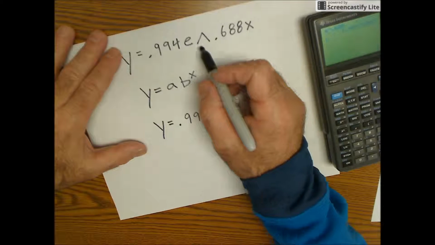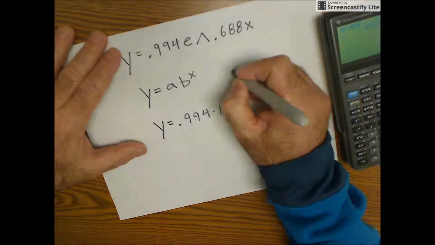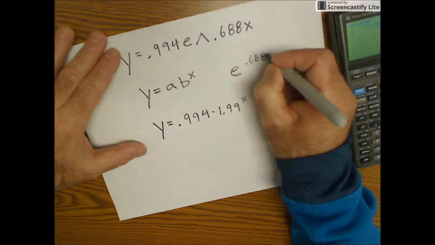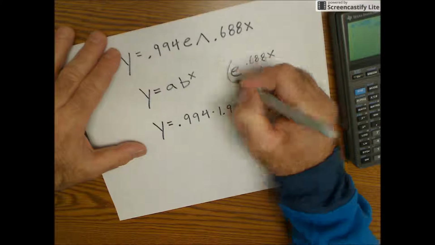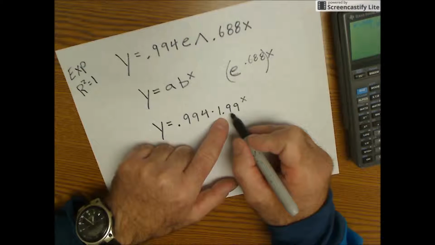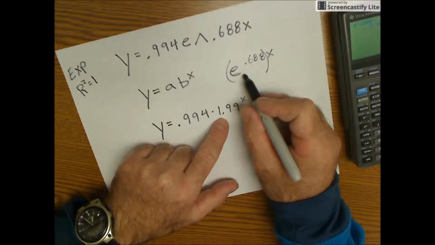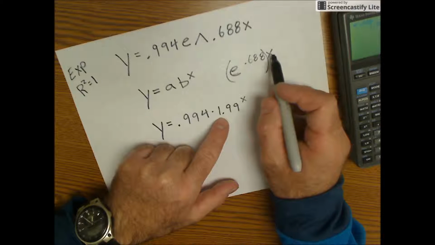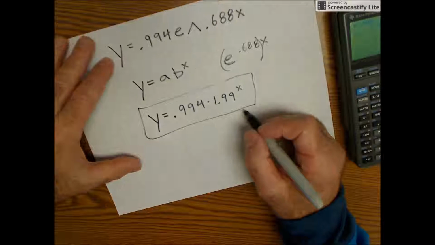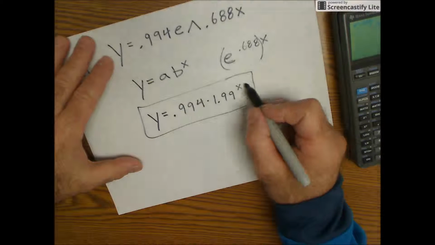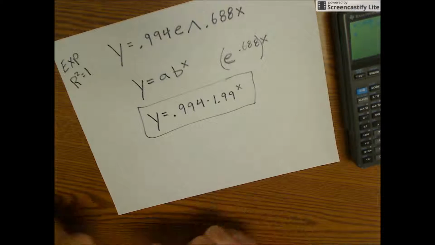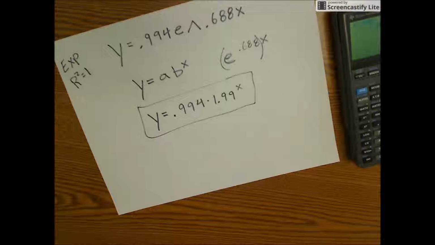So what I did here is I took this e to the power of 0.688x, factored out the x, and turned this into a base number, which is the equivalent of 1.99, basically 2, to the power of x. So now it's a general equation that I'm used to seeing for an exponential function. Pick a few data points, plug them in for x, and make sure they work for y. So there it is, running regressions in Google Sheets.